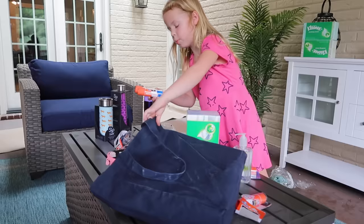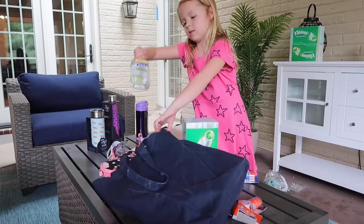For kindergarten at the girls' school, Maya actually didn't get to pick out a backpack this year, and she was just given a blue school bag. I guess it's just a policy they have at the school so that everyone can easily identify who the kindergartners are, so that people can be available to help them if needed. So she was kind of bummed that she didn't get to pick out a cool backpack, but she picked out a small one to play with at home anyway, so I think she'll be okay.